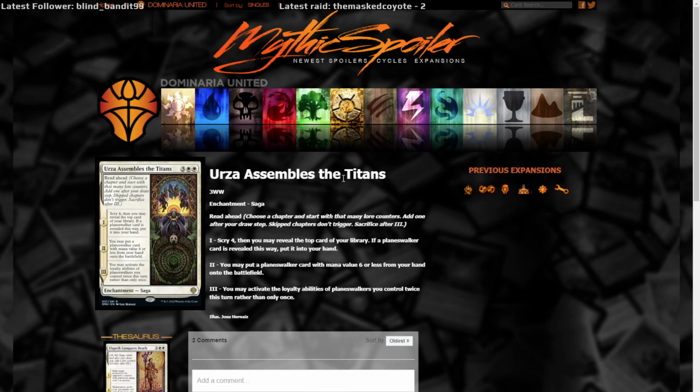Alright, so there's a whole bunch of these sagas. Well, there's one for each color, I think. And what I think is new about these sagas is the read ahead. Which means basically you get to play the saga and pick which step you start on. But if you pick anything other than one, you don't get to utilize that first step at all. So if you pick 3, you'd miss out on 1 and 2.